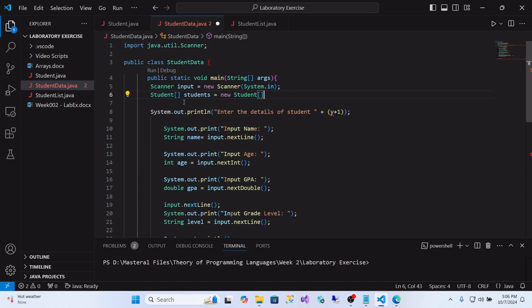Then let us put the size of our array. In our case, the size of our array is 10 because we are going to input 10 student records that we will store in our array.